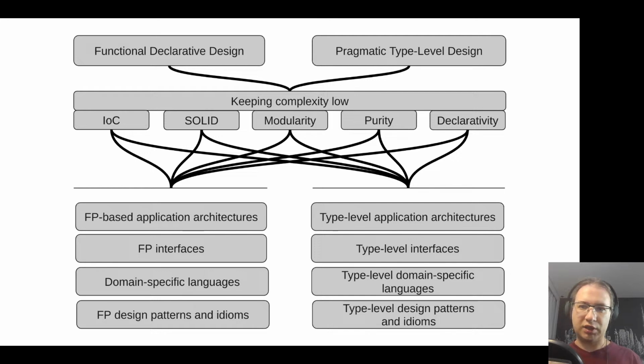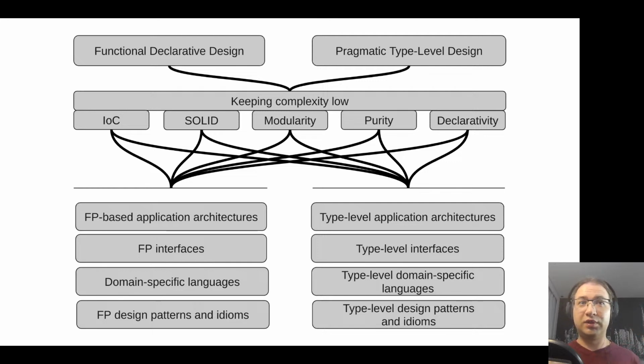And pragmatic type-level design. This methodology is for building applications with a massive involvement of type-level programming. I mean, not just using types like algebraic data types or regular data types, but rather developing some logic on the level of types, where logic is types. So I propose those two methodologies, and both of them have their own ideas, approaches, and design patterns for sure.